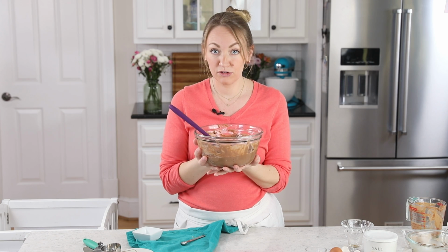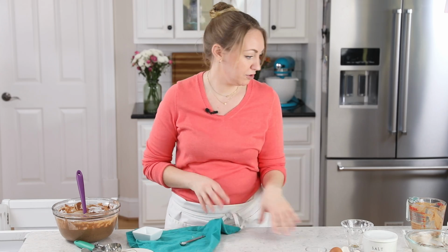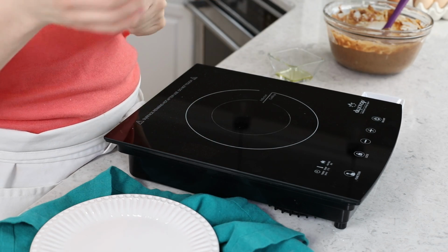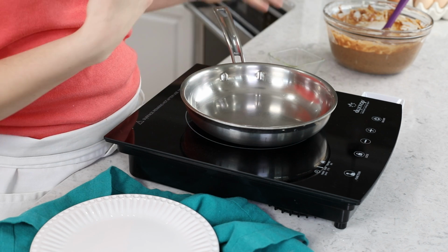Let's take our batter over to the stovetop where we will start cooking our pancakes. It's a good time for the kids to leave. Prefer not to have them too close to the stove. All right, you're not going to need a very large skillet for this recipe. We're going to be making our pancakes about 6 inches in size, at least that's what I do.